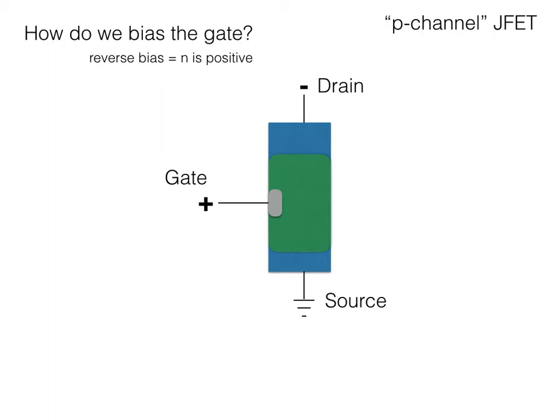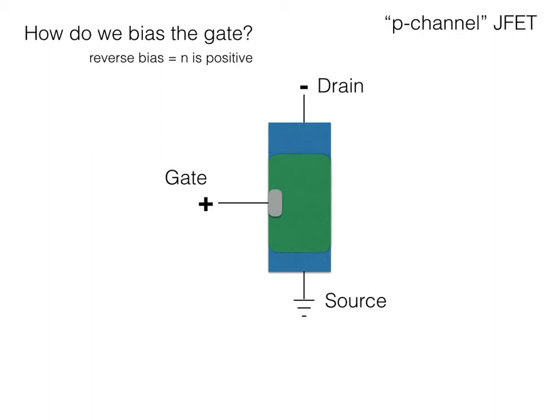Now, I will point out that this is a cartoon depiction. You'll notice that in my cartoon depiction, the depletion zone grew symmetrically around the gate, but that's not really true because the reverse bias is largely between the gate and the source. But in any case, there is this growing depletion zone, and that's going to choke things off.